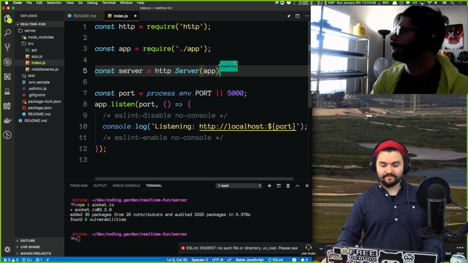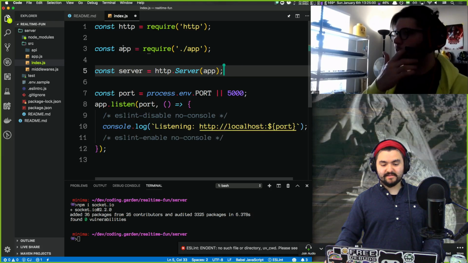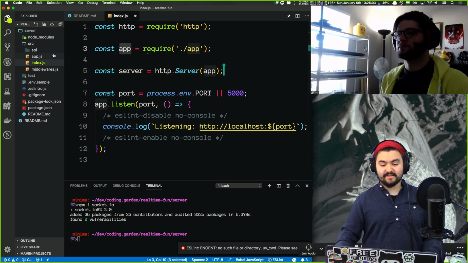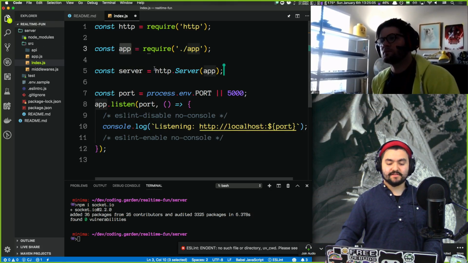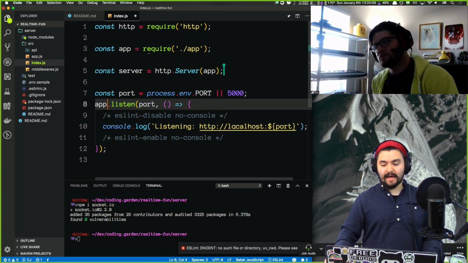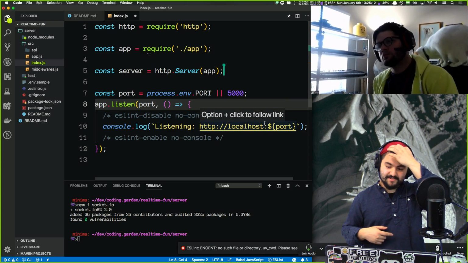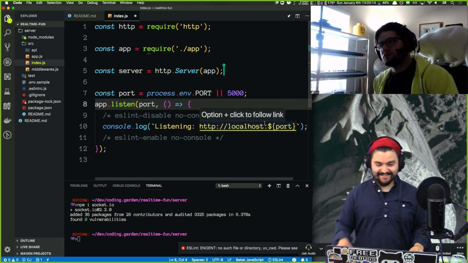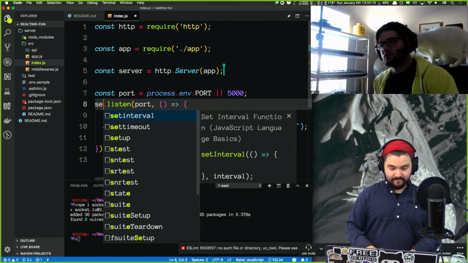Yeah, just like that. And so what this does is it takes the Express app that we have defined in a separate file, passes it into this new HTTP server, and now right here on line 8, instead of doing app.listen, we'll do server.listen. So I'll just go ahead and change that.